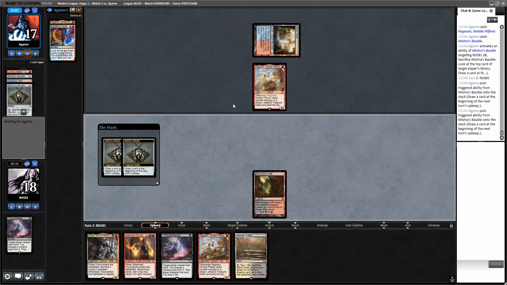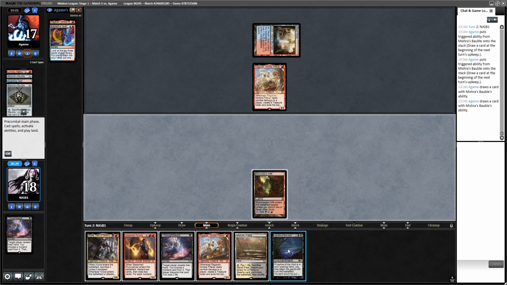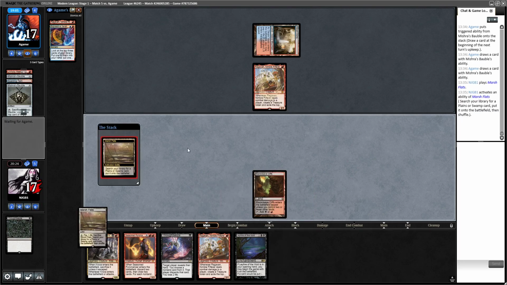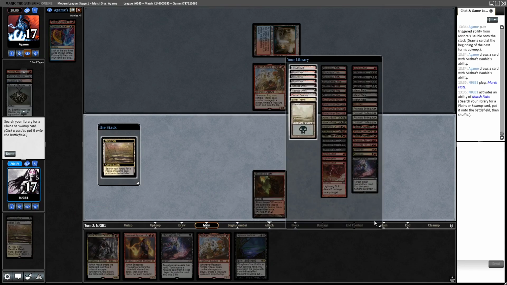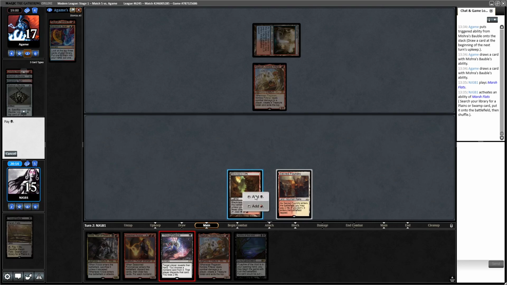Okay. So they get to draw all their cards here. So the reason for taking the heat... Oh, come on. Oh, we've just got hit so many times by that today. I feel like it's still correct. But I'm going to go and get Sacred Foundry here. Thoughtseize our opponent.